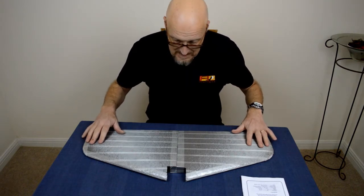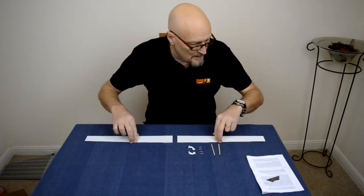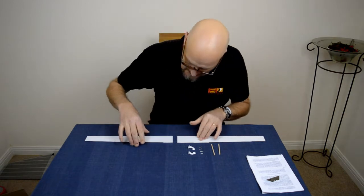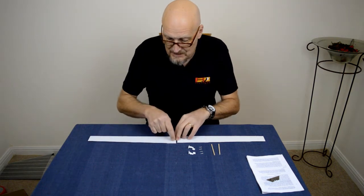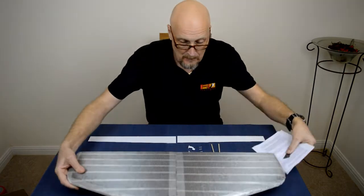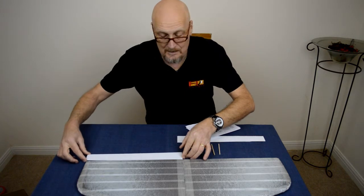So yeah, let's crack on with the control surfaces. We need to sort out some parts. These are called the elevons, and these are how we're going to actually control the Wildthing. You get two. The thickest part of this elevon goes to the center section of the wing. So if we've got our wing like so, the center section is going to go there. So the thinnest bit of this elevon goes to the outside.